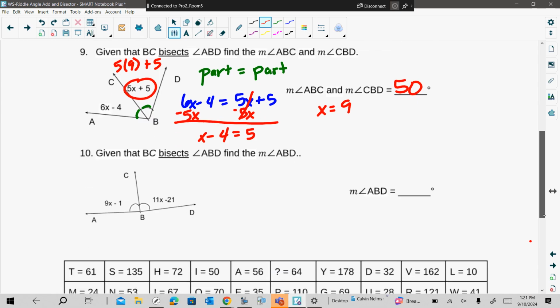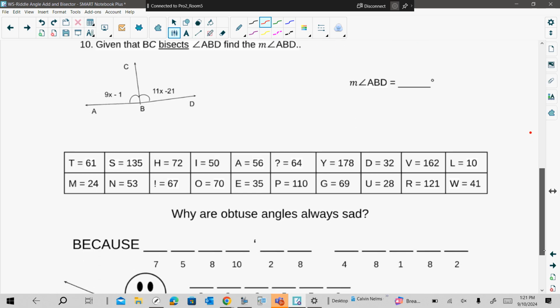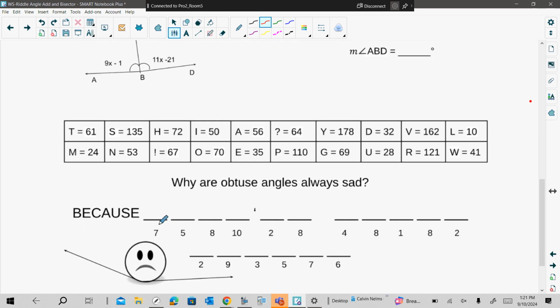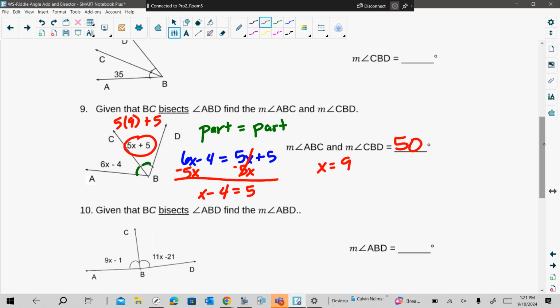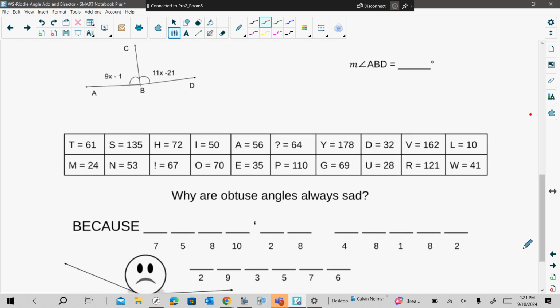So what you're doing is matching your answers. These are our possible answers. Like the answer to number 7 right here, I've got to go back up here. This was 61, right? If I look, 61 is the letter T. That's just going to help us check our work. It's just to help you check. I'm not really going to take off if you don't do the riddle. I'm going to take off if you don't get me the work. So this is a separate grade.